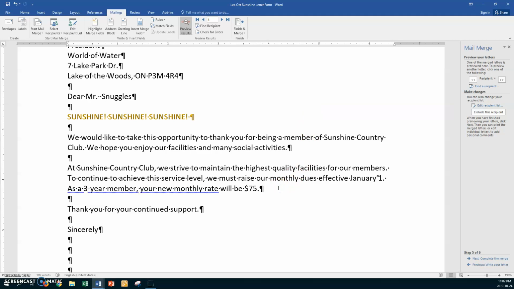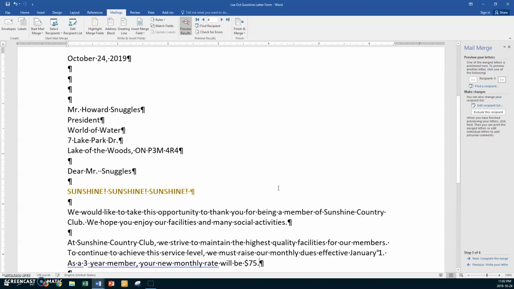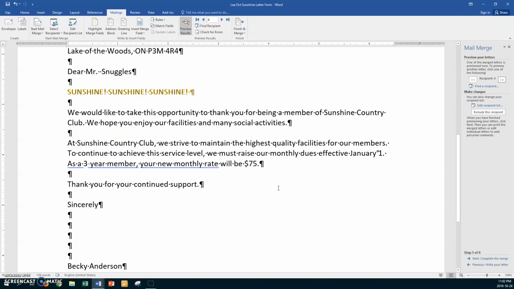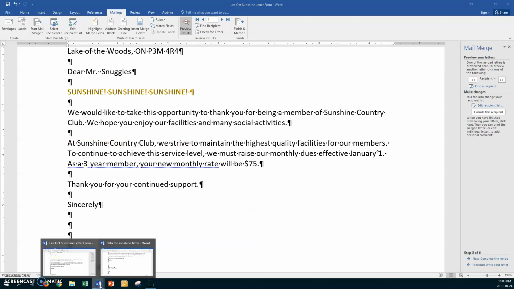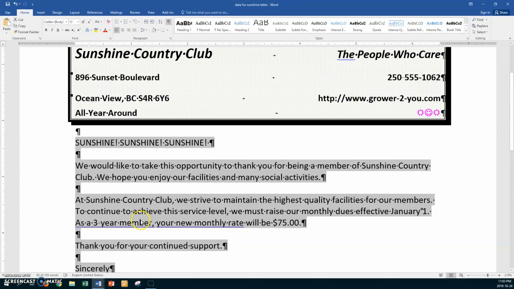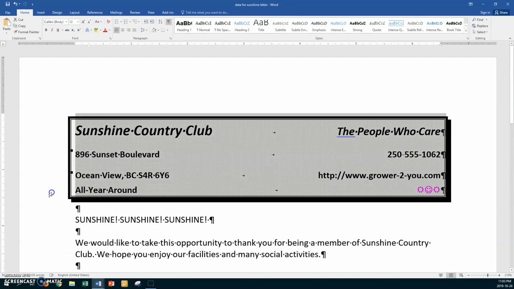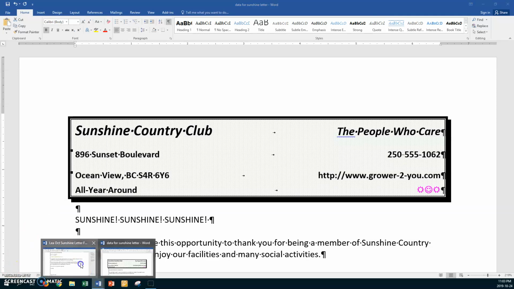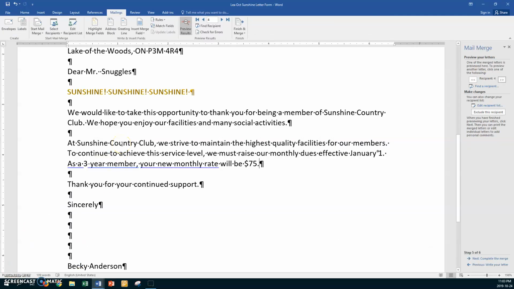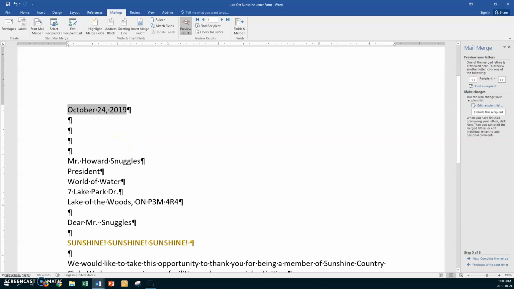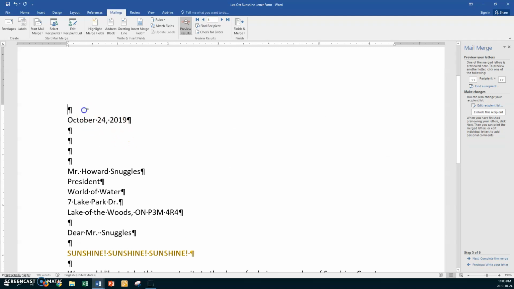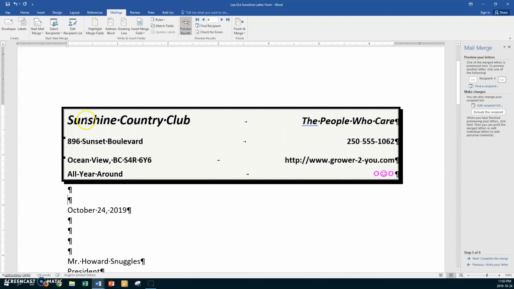And now it also asked you to put on a letterhead on this document. So I prepared this so that I would have it to make it fast. All right, so I'm going to copy this, and I'm going to go back to our letter, and I'm going to go Control Home. And now I'm going to press Enter here, and I'm going to go Control V. Okay, there's our letterhead. Note that I used a right-align tab on each one of these, and the rest was just at the left-hand side.